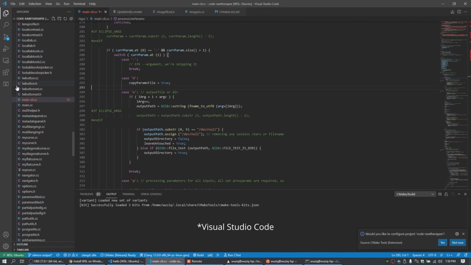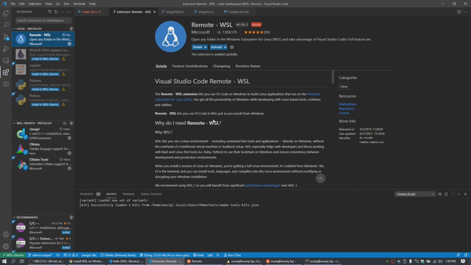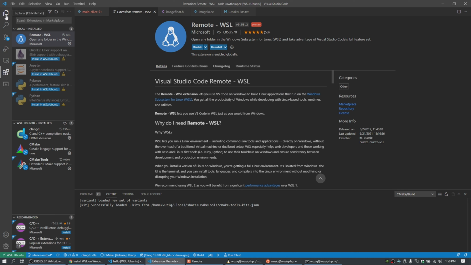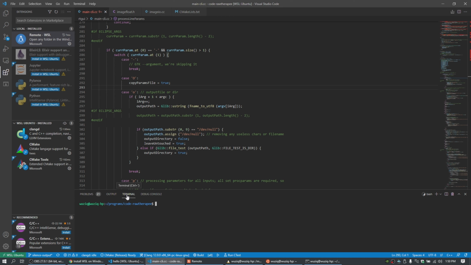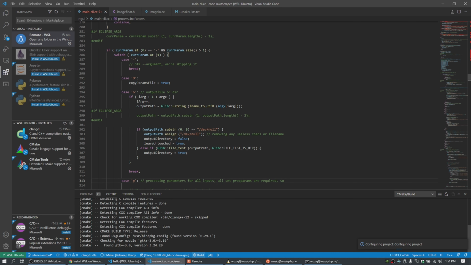What you want to do in Visual Studio is make sure that you have a certain extension installed called Remote WSL. And that gives you options like opening a folder in WSL, which is what you want. Now that you've done that, you can do your normal development process. Here I've loaded a project and it uses CMake. I have CMake installed. I have a couple toolchains installed, so I think this one's using Clang, but you can use GCC or whatever you have installed, and then do your normal build.